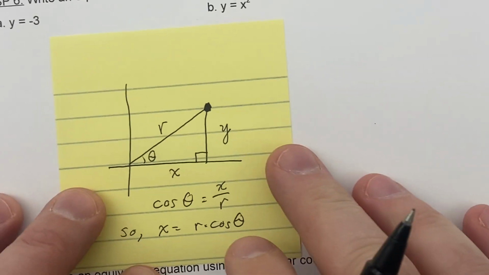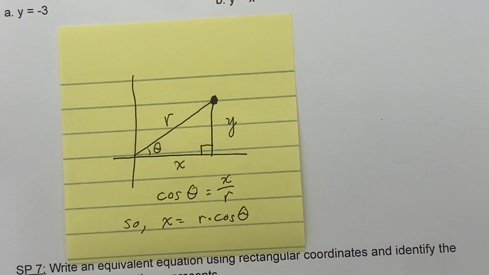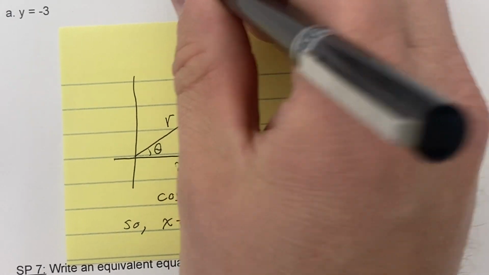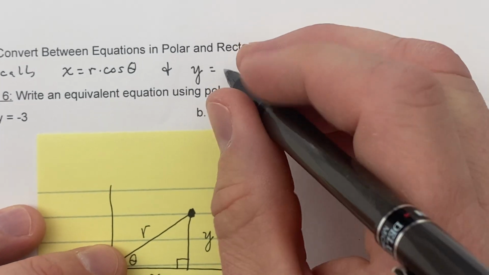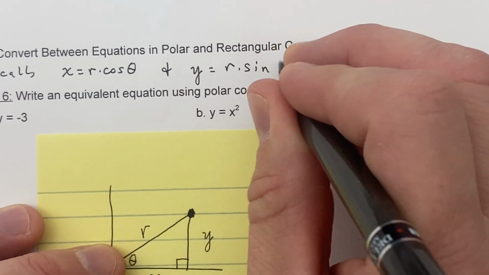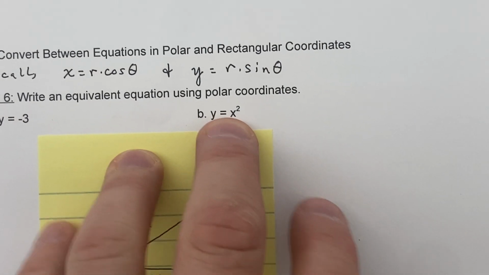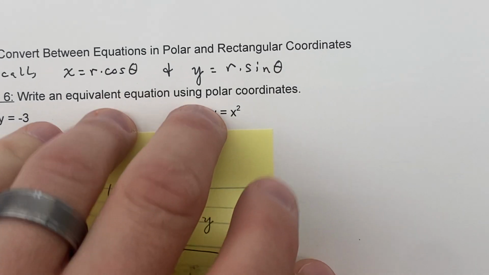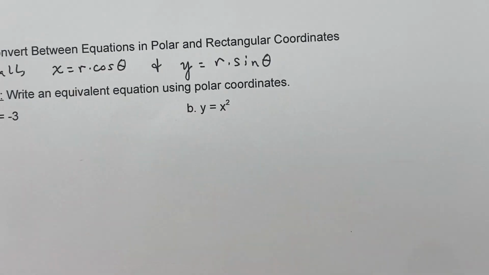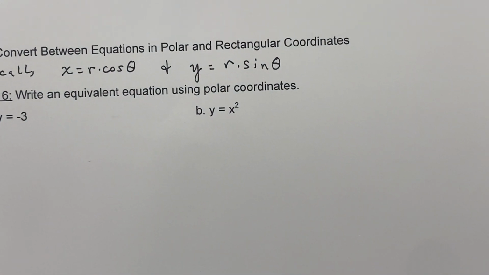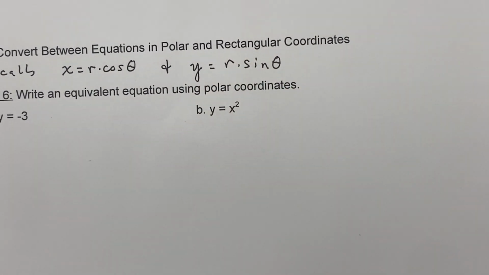Because we have this general scheme, we can use this equation now to convert. What did the y one look like? y is equal to what? Now we use sine because y was your opposite: r times sine of theta. We're definitely going to use these today, especially when we convert to polar coordinates, because take a look at what we've got here. We've got x equal to an expression in r and theta, and the same for y. Those are the variables we want to get it in terms of.